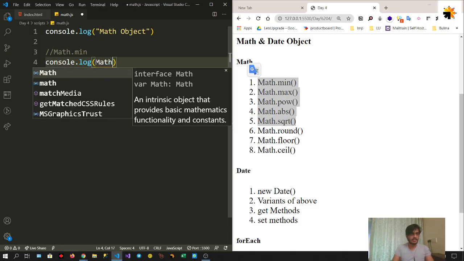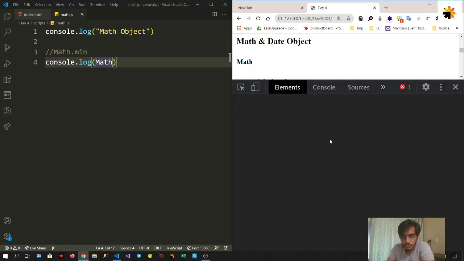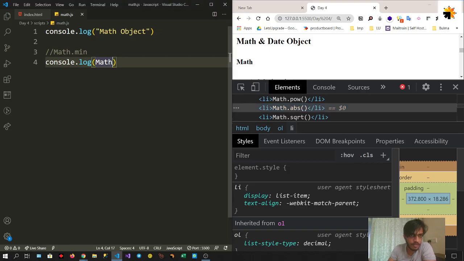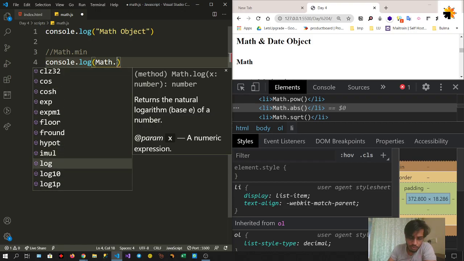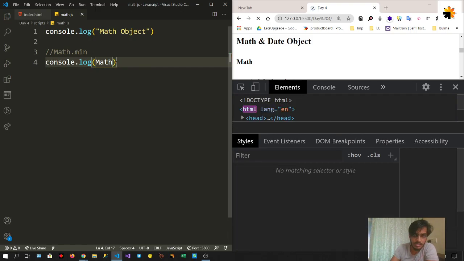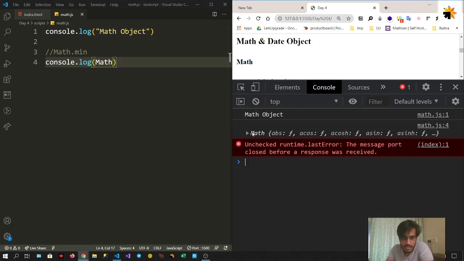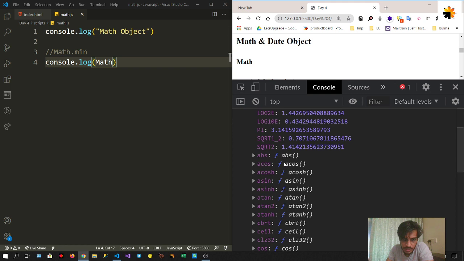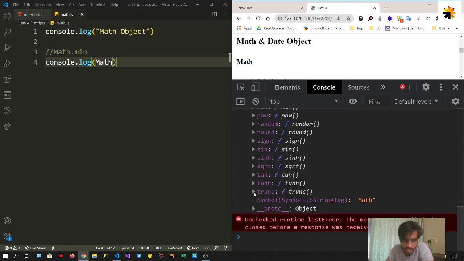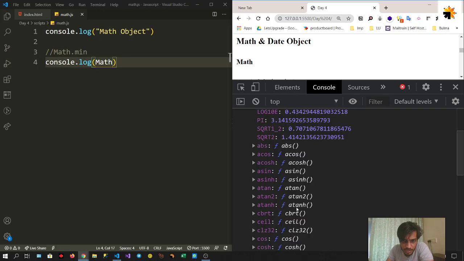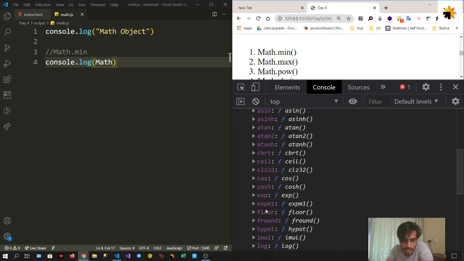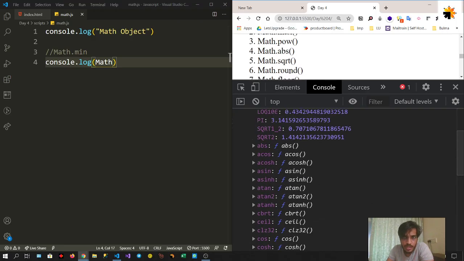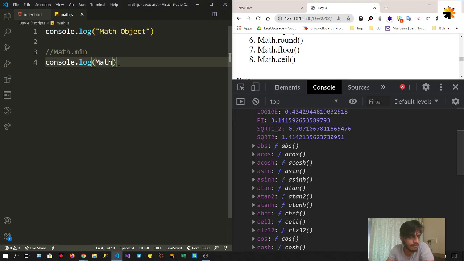So you can just write math. If you want to see what all features math gives you, I'm just logging the math object altogether before going into min and every function. We have a lot of functions here. So I'm going to show you how you can also see those in the console. As you can see, the whole math object has been logged inside the console, and this is everything that it provides. Everything is a method right here, absolute. What we are going to look at is math.min, max, power, absolute, square root, round, floor, ceil, and then random, and some variants of random.